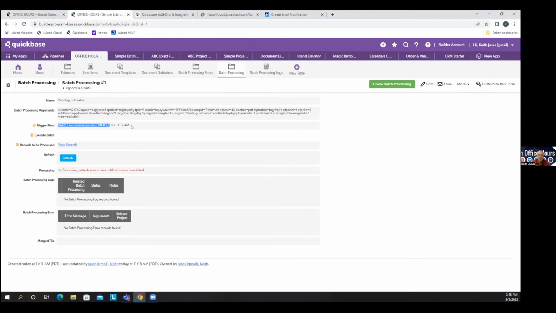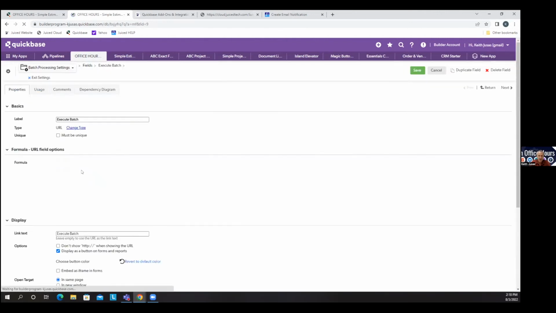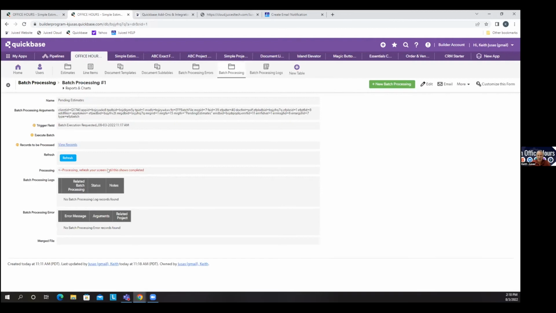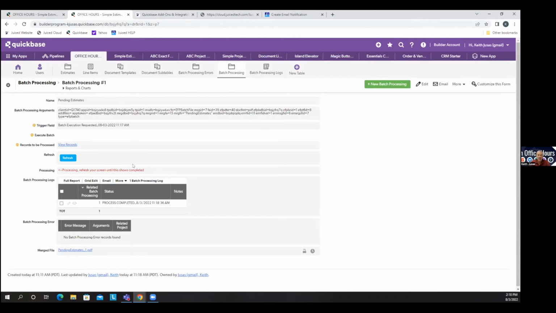So it just updated this field. And that's just a simple API edit record. That's not anything that we do specifically. That's a Quickbase command. So it's really executing an API edit record. And if you do have application tokens turned on in your application, you will have to supply one here. And I can answer questions on that after the fact. But while this is running, all you have to do is click the refresh button. Or you can go off and have a cup of coffee and come back if you're processing maybe hundreds of documents. You can also set up an email notification that when this gets updated to send you an email notification to say, hey, the process ended and it's completed. And we can see that it did complete.